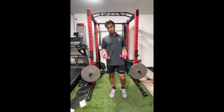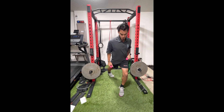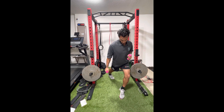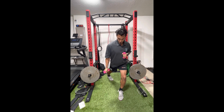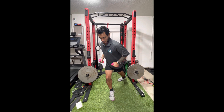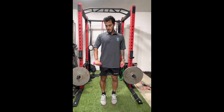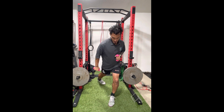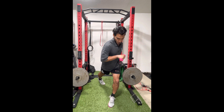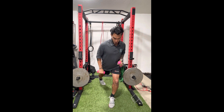Now we're going to our other tempo lifting day. We're starting off with curls. Get into a go-to lunge in proper position, leaning forward. It's always going to be the opposite arm working from the opposite leg. One arm is going to be holding the weight isometrically, and then with palm facing up, do curls. Once you do 10 to 12 reps, go ahead and switch sides. For the second set, it's reverse curls — back of the hand facing up. Get into the go-to position, hold like you're in a running position, with a little bit of rotation, isolating that bicep and working that rotation so it stays functional and engages the core.